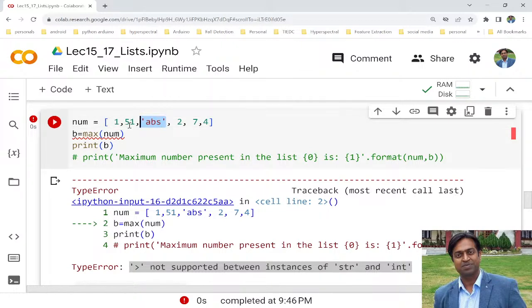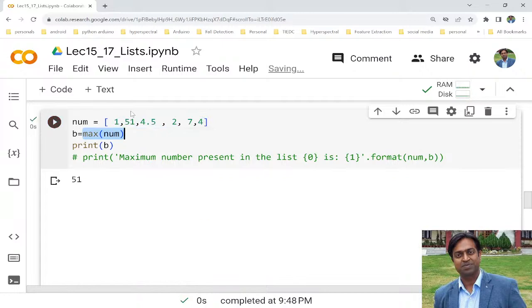If we have a string also, meaning mixed data type values, then it is not going to work. But what if in place of this string, we have a float value, say 4.5, and all the others are integers? Again it is a mixed data type, but as per mathematics, the float value 4.5 and the remaining integer values are all considered numbers. So we can determine the highest value out of this. Let's see if this function is going to work over here. If I execute this, you can see it is working.